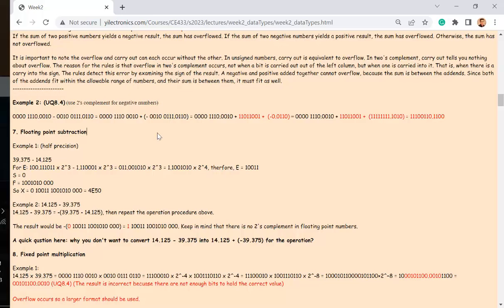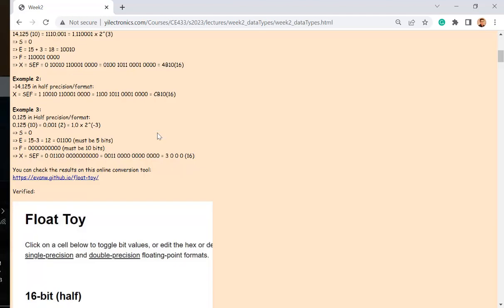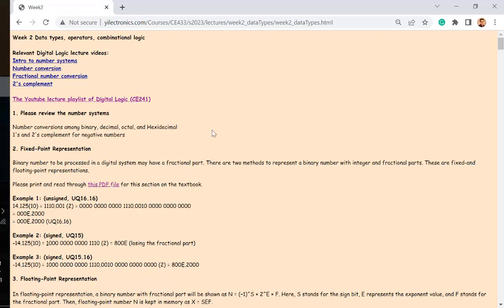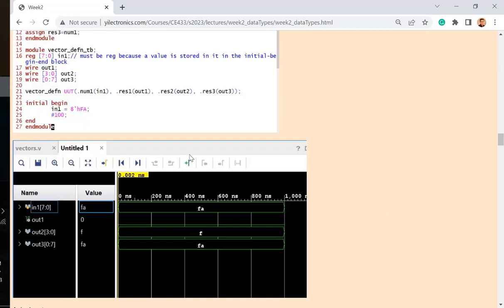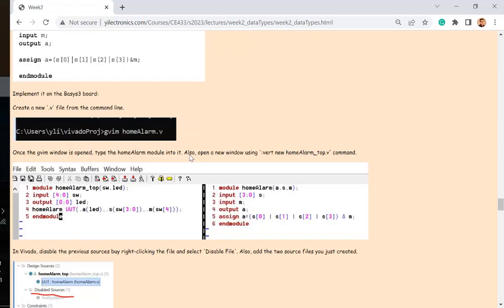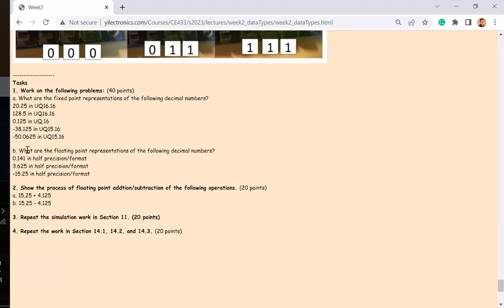Okay, today's tasks. Let me be clear on what we are going to do. I need 2 lectures to cover the materials in this web page. It's going to be today and next Tuesday. Today I will do probably a 20 to 30 minute explanation of the floating point and fixed point representations. And then I'm going to give you the time to work on it. So before you leave, you should finish task 1 and 2.